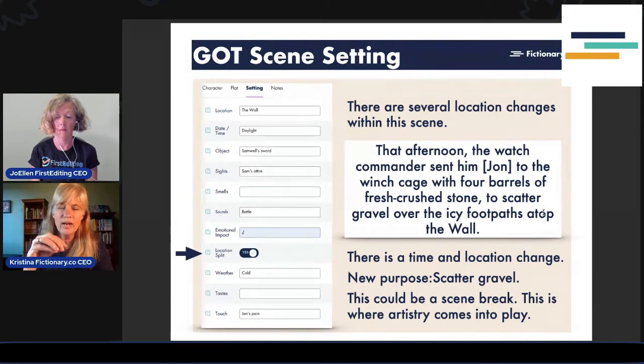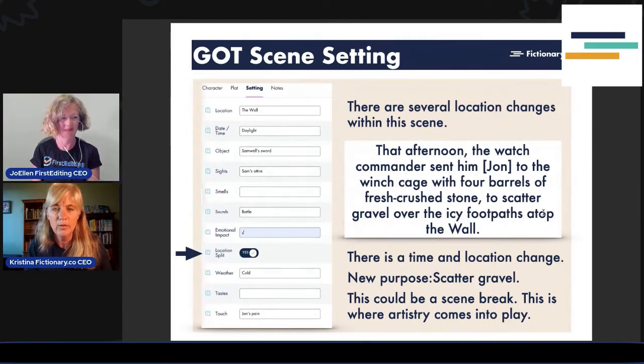But this is where I really want to point out, so using a tool like this, or if you're using Excel or whatever it is you're using, it's there to help you structure it and see your story in a different way. But the artistry comes into play here, where you make a decision on how you're going to do this. And in this scene, what happens is that the first part is intense battle, and then the next part we see John's reaction to it, and then where that leads him with Samuel, and where it's going to go, and how things work out with the rest of the knights who aren't happy with him. So it's an artistic choice at this point, but there's a cue to the reader. This is what he's doing.